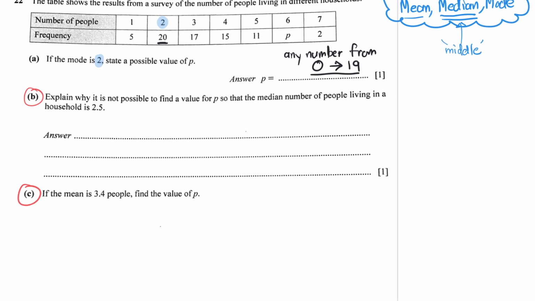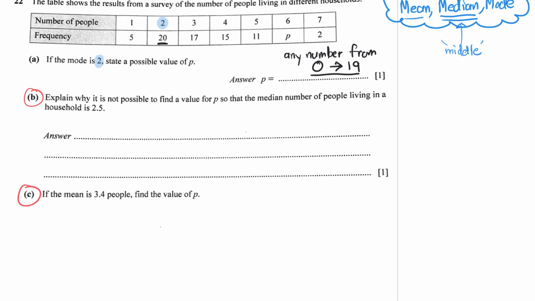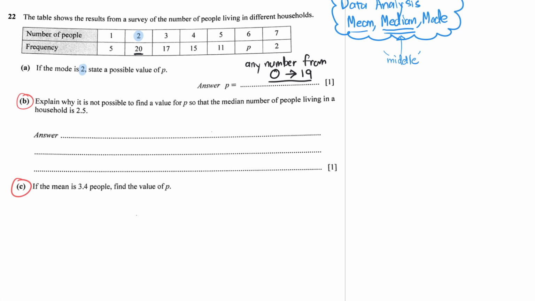Now that's that. Now second one, which is pretty hard to explain, so I'll try my best here. Right, so here goes. Now you have to visualize that for the concept of median, I have to arrange all numbers from left to right in ascending order. So you have to first visualize that actually from this table, there are numbers all grouped up already. But if I now split it up and arrange it from left to right, it will look something like this. Starting from the left, 1, you have 5 of them. So 1, 1, 1, 1. Then the next number is actually 2, and you have 20 of them.